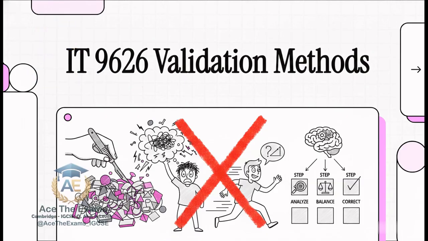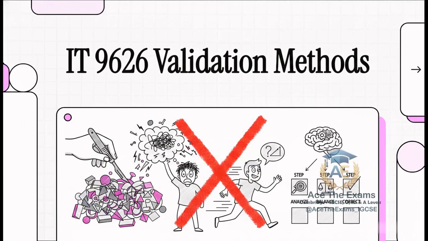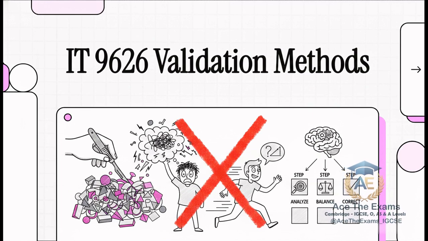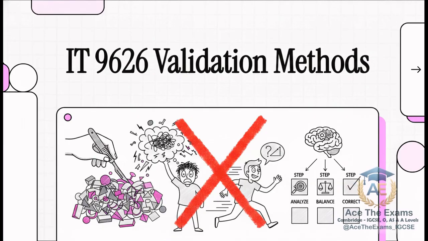Then we have Sam. Sam's problem is entirely different. Sam rushes. Sam reads half the question, completely misses the crucial command word requirements, and writes a beautiful, detailed answer for a question that the examiner wasn't even asking. It's tragic. So today, we're going to look closely at their flawed answers. We're going to correct them live, and I'm going to show you the exact blueprint required to transform your own exam strategy from superficial to absolutely elite.